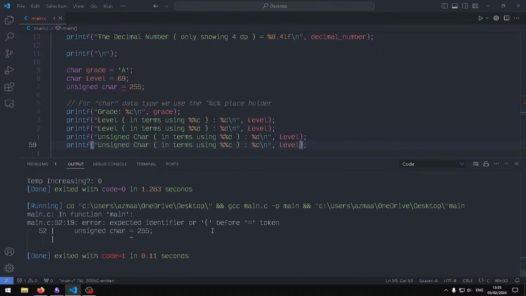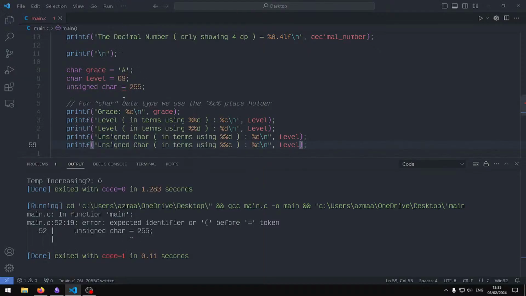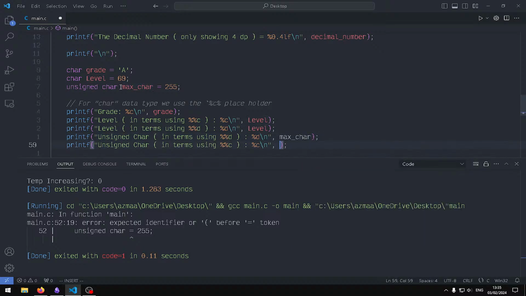Let's make a lot of mistakes. Oh, there's no variable. Max underscore char, and so we have CIW max underscore char, then max underscore char.